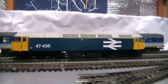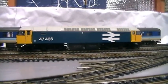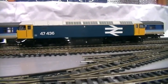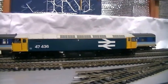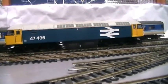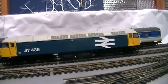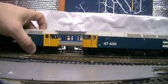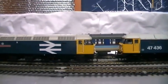Now both locomotives have been run in, and initially had a wee problem with both locomotives at the tunnel at the top of the ramp, where they were actually derailing on the inner track. After a bit of perseverance, having to take the wall away and then find what the problem was, I ended up unpinning the track, and I found that that's actually sorted the problem. The locomotives will go up onto the track and push it down like that, and they then end up sitting on it, and that seems to push the track down. So whatever was causing it has now been solved by that simple solution.